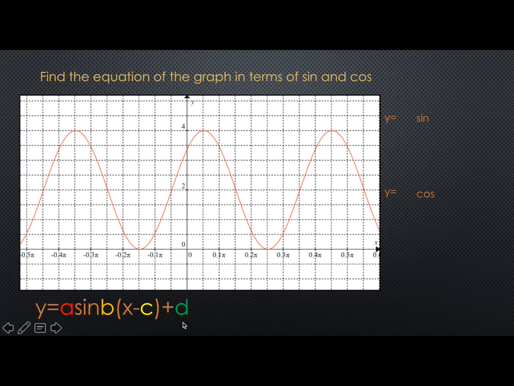it's easiest to find. The graph hits a low point when y equals 0, and the graph hits a high point when y equals 4. The d value happens to be the middle of the graph, so we want to find the average of the low point 0, the high point 4. To find the average, we add the two together and then divide by 2. 0 plus 4 is 4, divided by 2 is 2, so that means the center of our graph is at y equals 2, which means the d value is positive 2 for both.